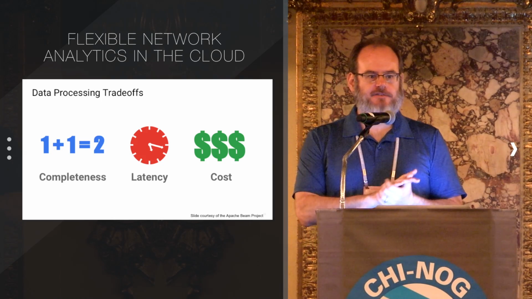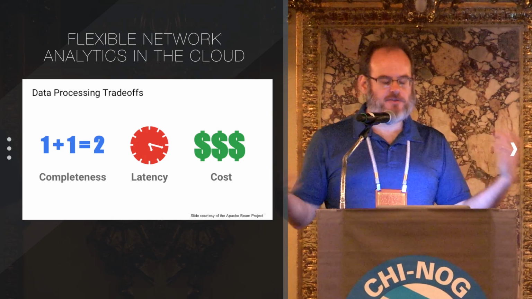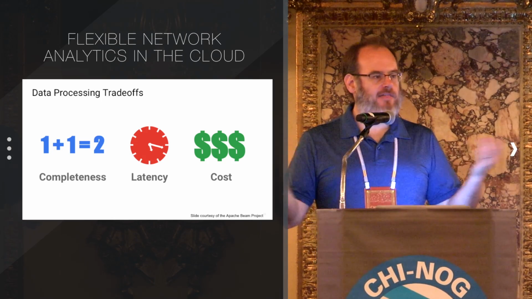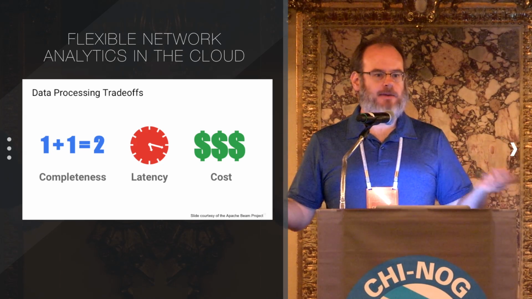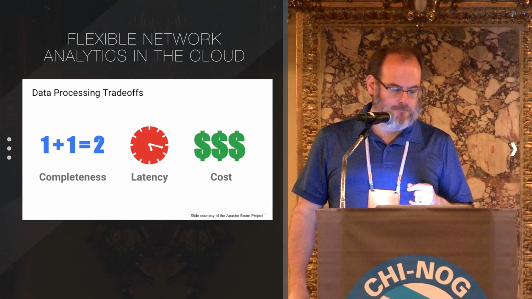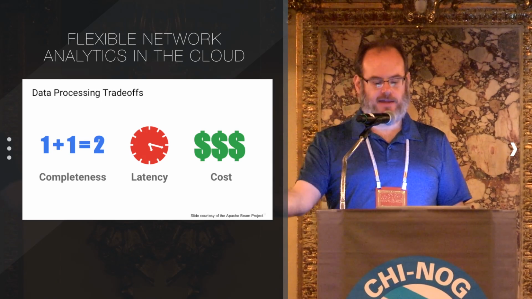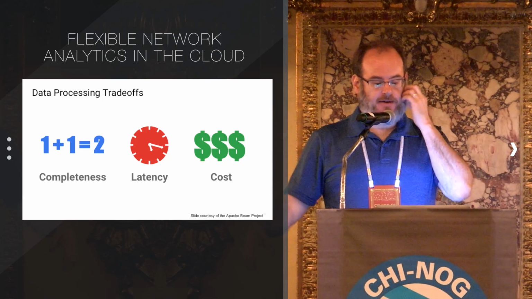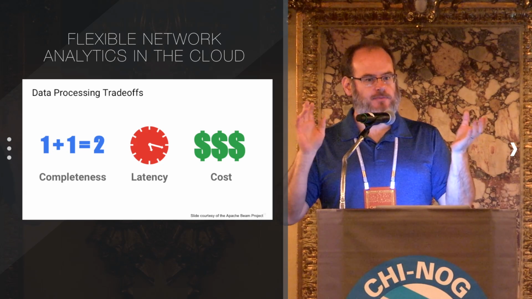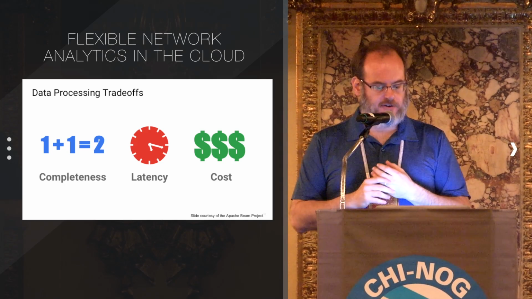We've got some code that does this. There are some trade-offs here, though, right? The way I like to think about this is good, fast, cheap. Pick two. You can talk about having complete data, you can talk about having data quickly, or you can talk about having it cheaply, right? And you can usually get two of those, but sometimes getting all three can be difficult.